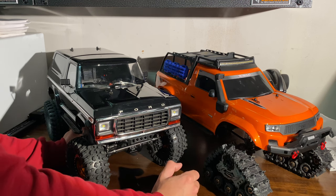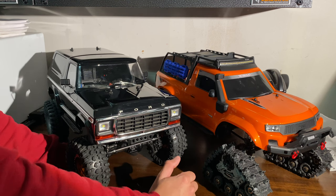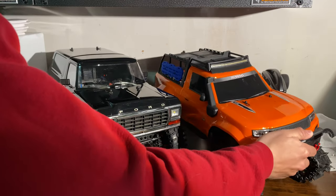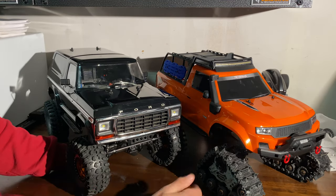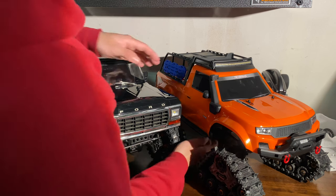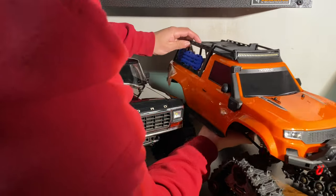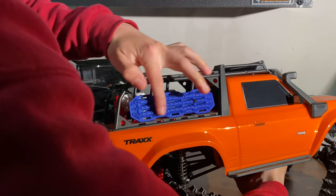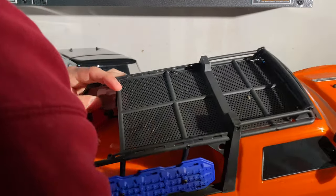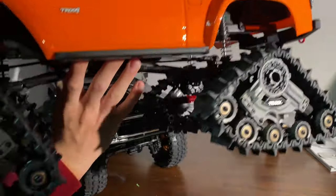It also is — I believe I read that it is a smaller chassis. It's not as long. So you're not going to have as much flex zone when you're crawling and stuff. But we just bought this thing because it's sick — it's got tracks. It's got the roof rack, it's got the light bar up here. And it has like real traction slip bars and you got your gasoline tanks. This thing's pretty sweet.